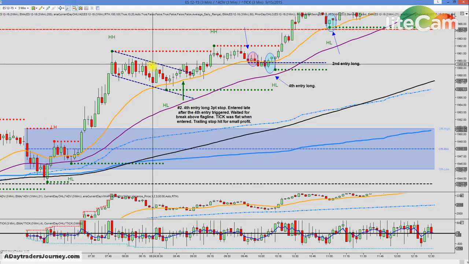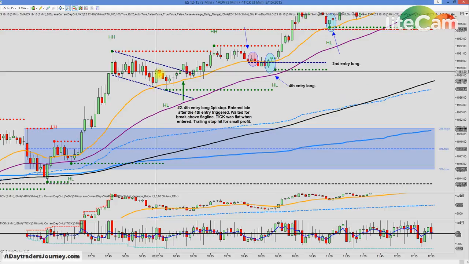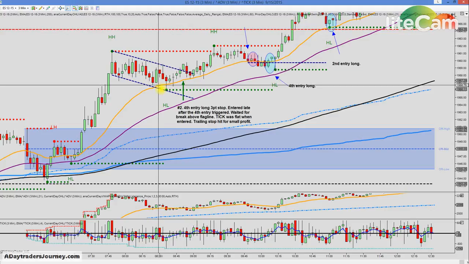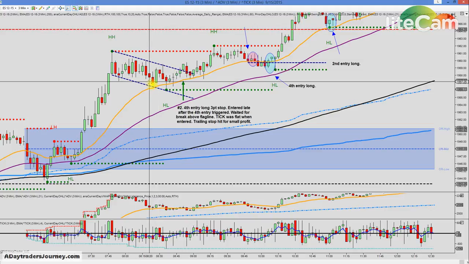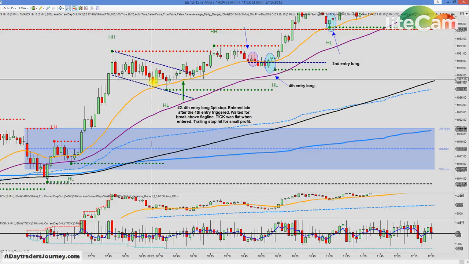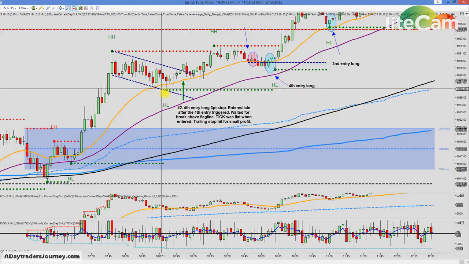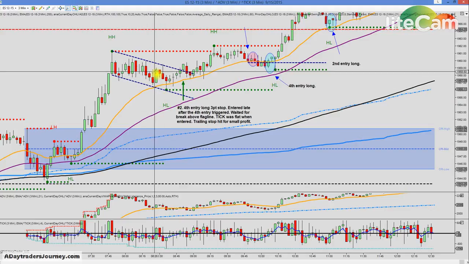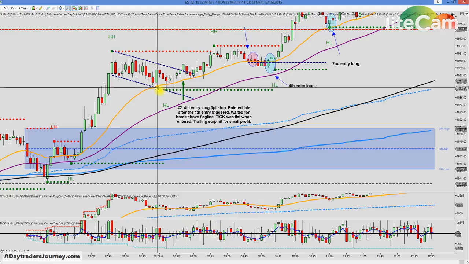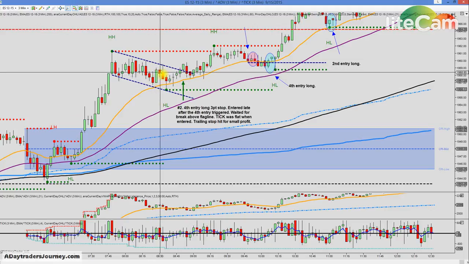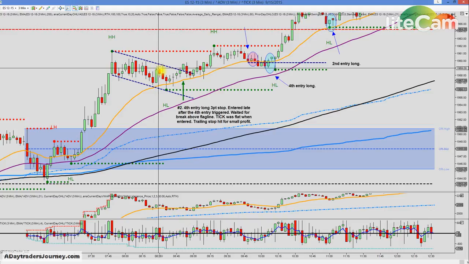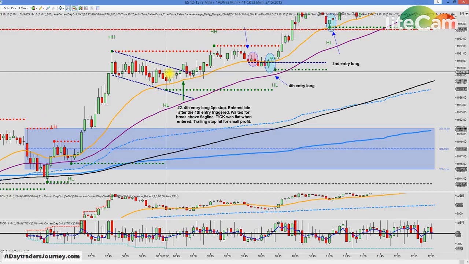The reason I'm not getting into any of these trades is because price hasn't pulled back to the EMAs yet. I do not take any trades until price has pulled back far enough. Far enough is a subjective term, but I use the EMAs to help guide that. I want price to at least touch the 21 or go below it to look for a possible trigger to get into a trade. So this is another entry here, again the third entry, but I did not take this one because again we're not pulling back far enough yet.